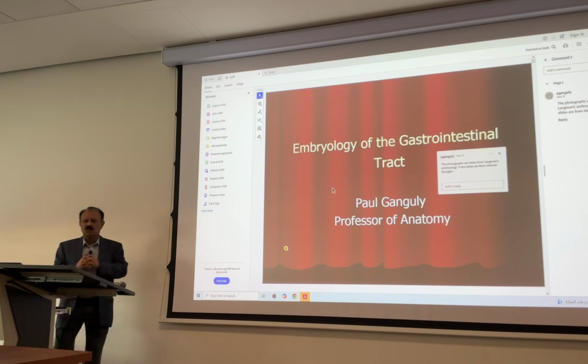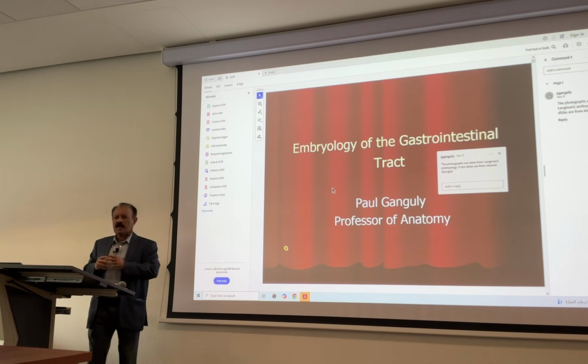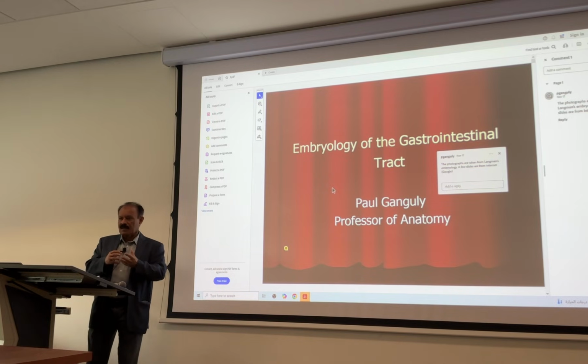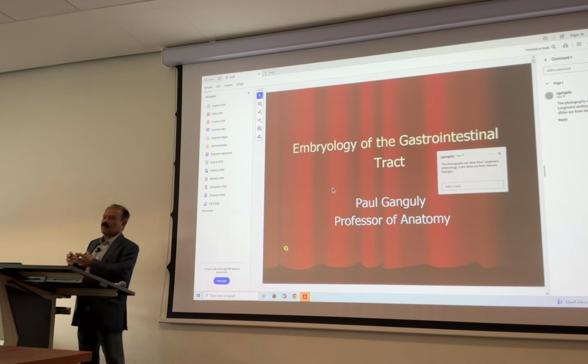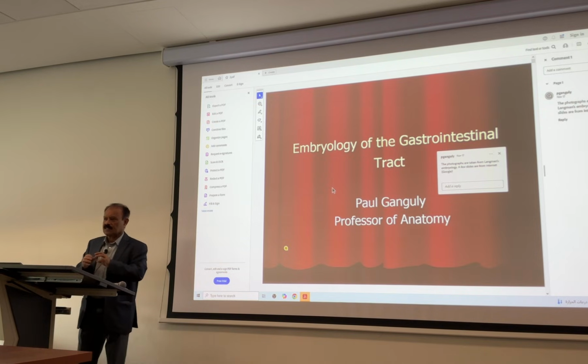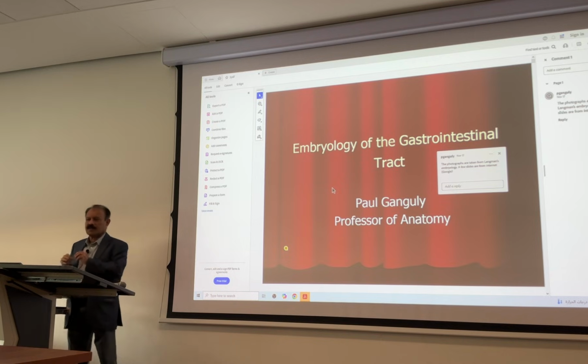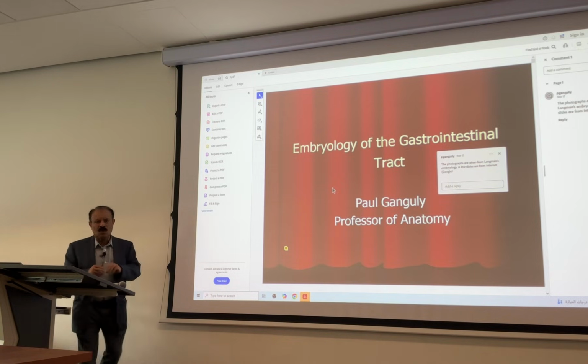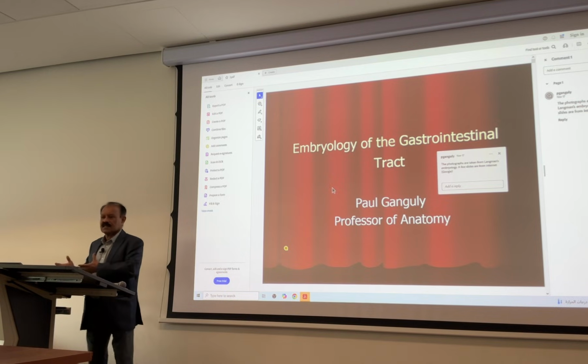Then what else do you have to understand when I put this slide? What are the other objectives that you want to do? Molecular mechanism. Remember, in each block, I put some particular gene responsible for the development. So it's very important for you to know a couple of genes that are an integral part of the development. And finally, you must know why you are learning this. There must be some clinical scenarios.